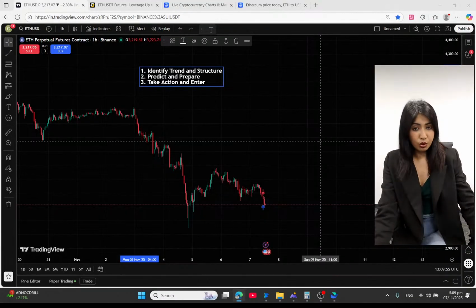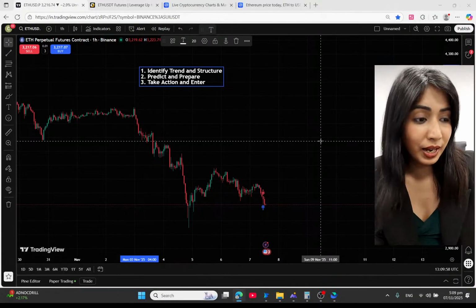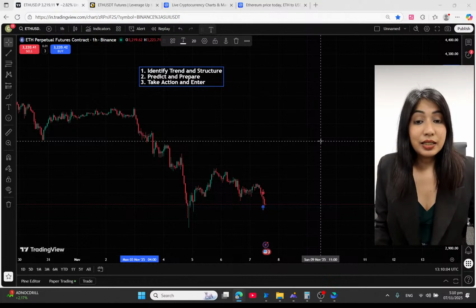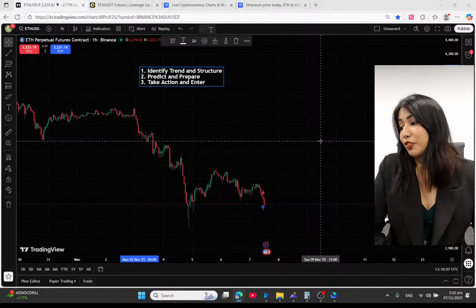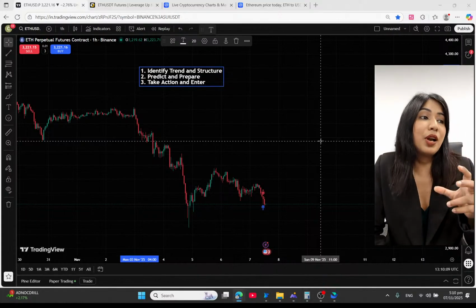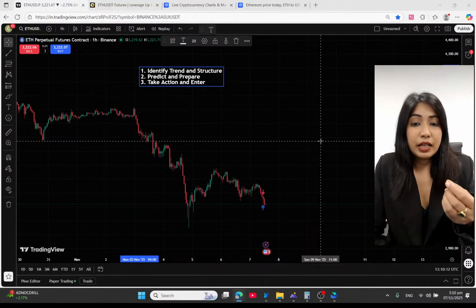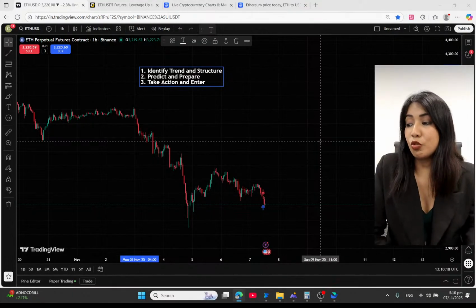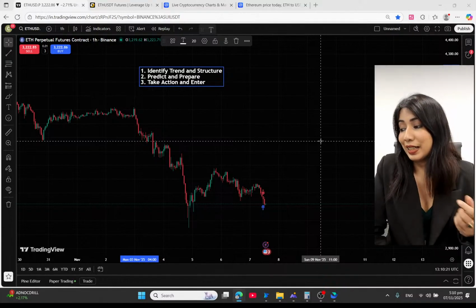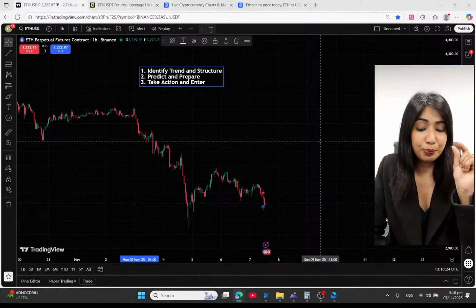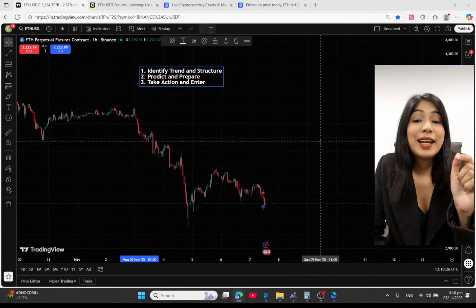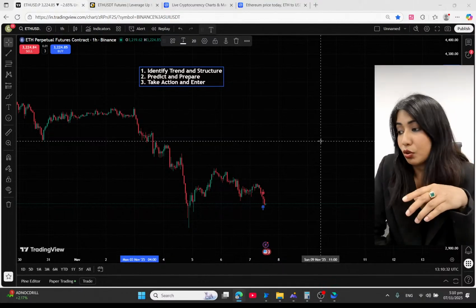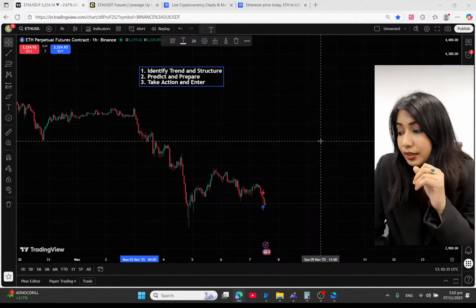So with $3, though you can take a position, you will not be able to take the trade within a very short period of time. If your time horizon is the next 1 hour, 2 hours, 3 hours, it is not going to be possible, because you need a lot of big movement, and with that kind of capital and leverage that you're taking, it's going to be very difficult to achieve it in the next 10, 15, 20, 30 minutes, whatever you're talking about. Okay, I hope this is clear.